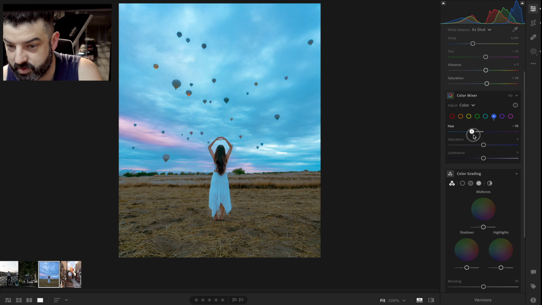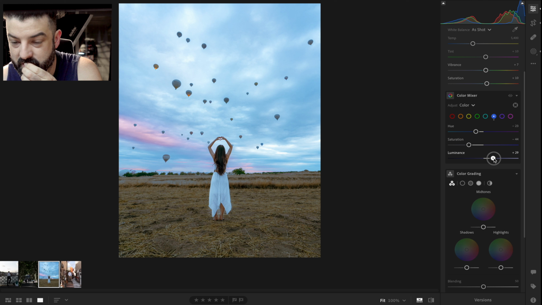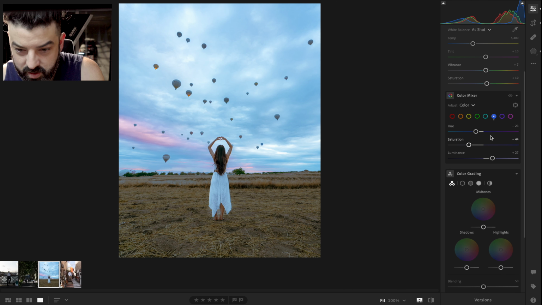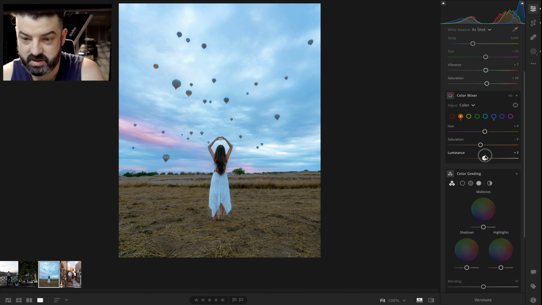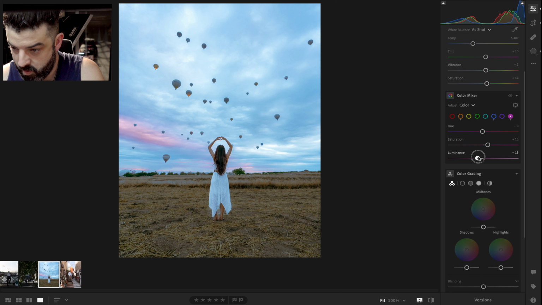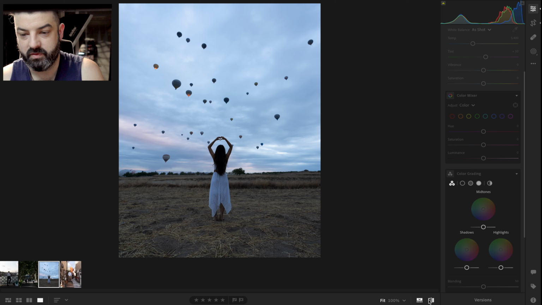So let's go into color and let's change those blues a touch. If we, okay, that's a bit much. Reduce the saturation of them. Open up the luminance. Here we got this pink and orange golden hues coming through, so we want to try just decrease that a touch, and the pinks are quite strong. That's without them, and that's if we bring them up a touch. Cool, let's go back and check before and after.